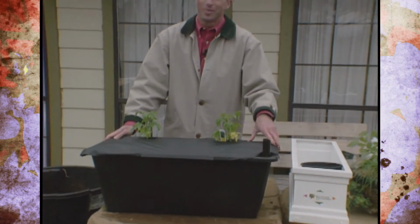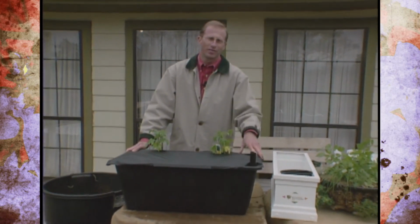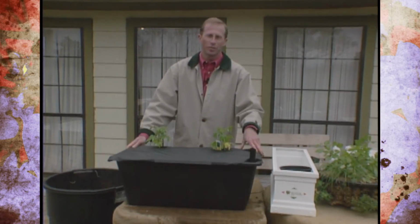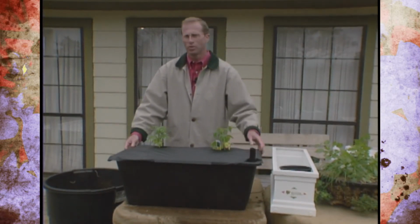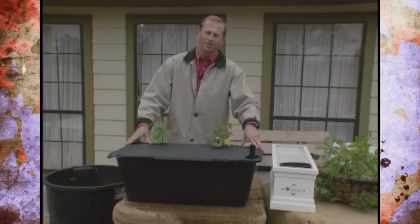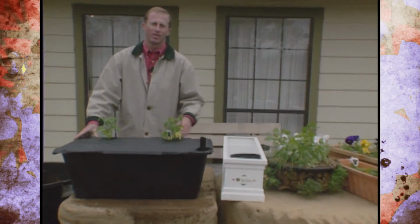And really there's just about no excuse anymore for those of you living in apartments and condominiums. This is a perfect way to do some container gardening, and probably more likely to be used on a patio instead of hanging on a windowsill. But check your garden center. There's plenty of options out there on things to use.